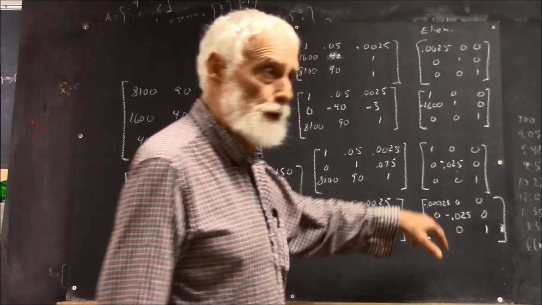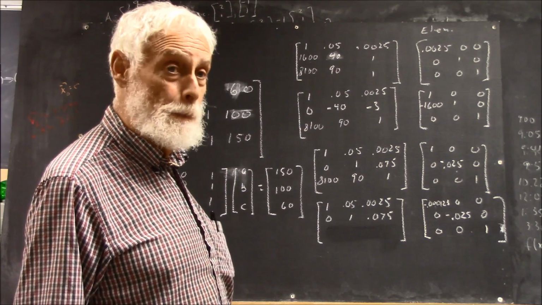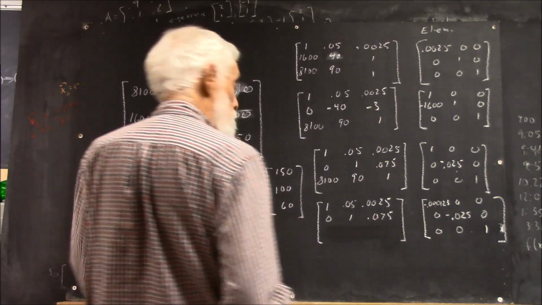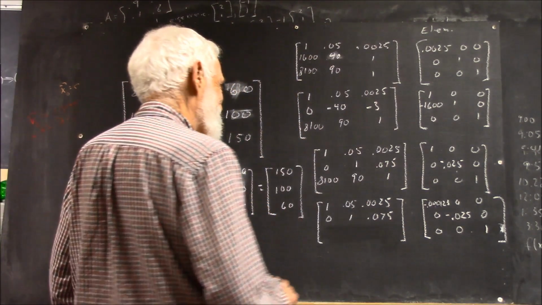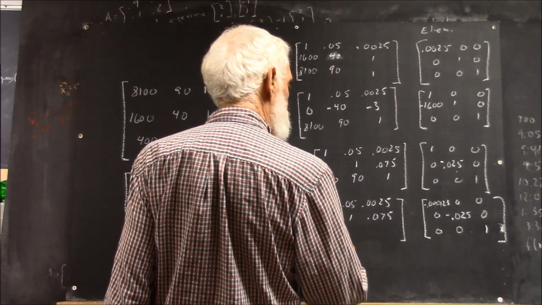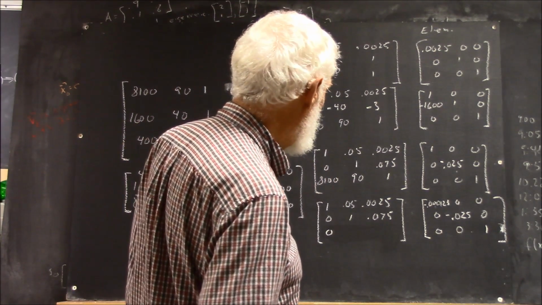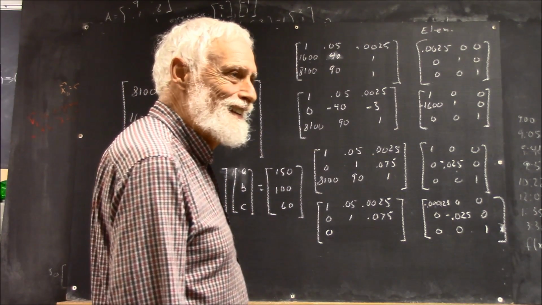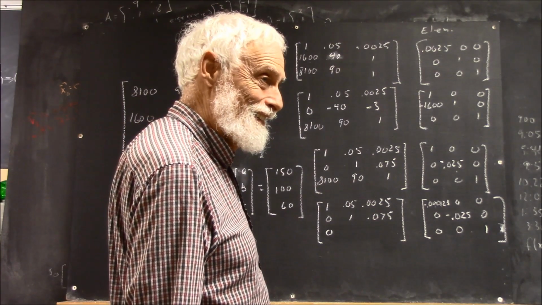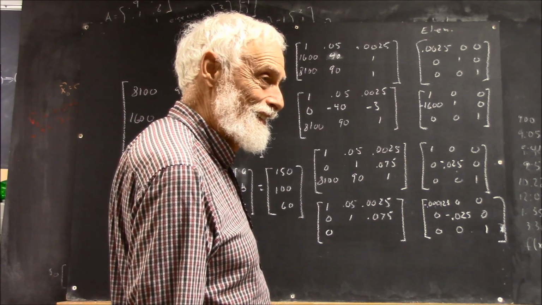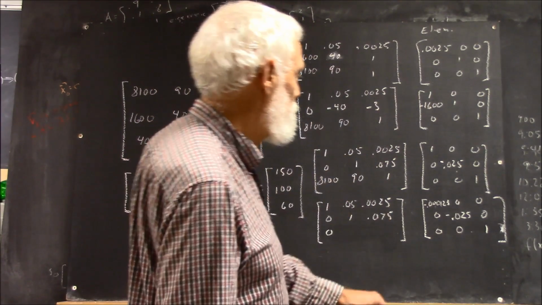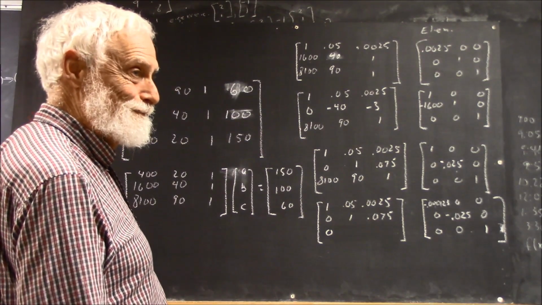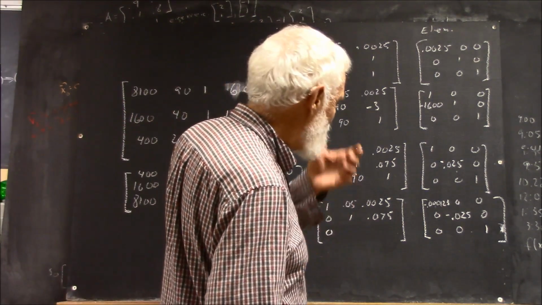I could do this with fractions. That'd be negative 1 over 8100, right? Everybody punch that into a calculator? It's okay. I was just curious. I don't need to know. I know it's right. Okay. So I'm going to get 0 here. And then 0.05 divided by 8100. What'd you get? Minus 1.234567. Good. Times 10 to the negative 4, right? Okay. That was really pretty easy.